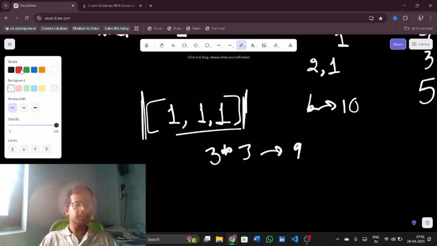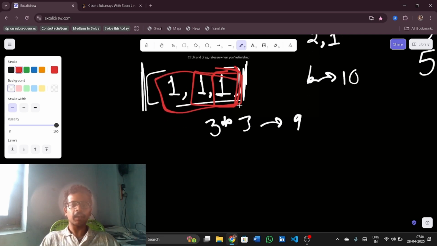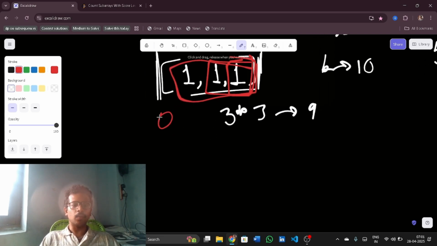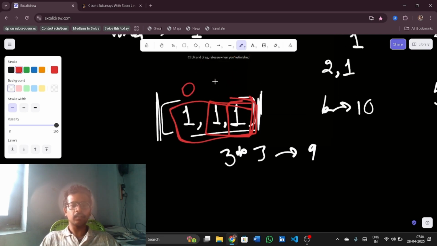It is this subarray and this subarray, right? And if I need to count, this is also a subarray. Now how many subarrays did I get? Writing the indices 0 1 2, the right pointer is here, the left pointer is here.